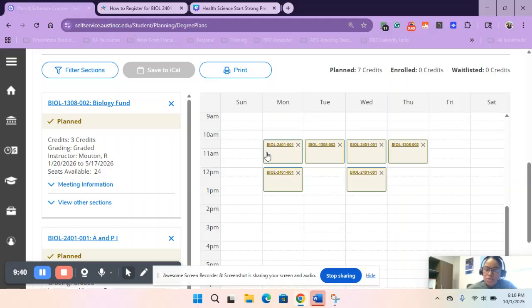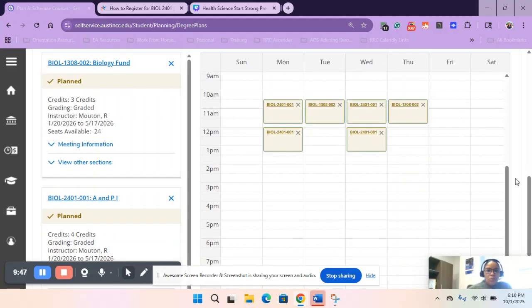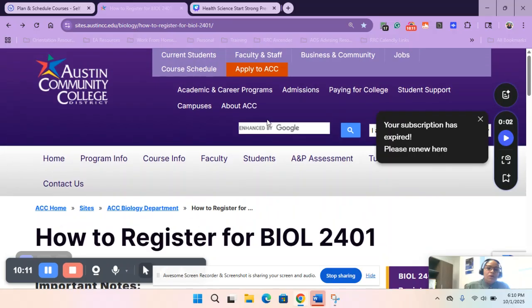There are some options where we have a hybrid. There's a lecture that is online with an in-person lab. There are some completely 100% online biology 1308 and in-person biology 2401s, but they are still linked in the course description. So just because one class is online doesn't mean that the other one is in the online format as well. So please read the fine print. Please click inside that course description and read it down to the last detail before you add it to your schedule.